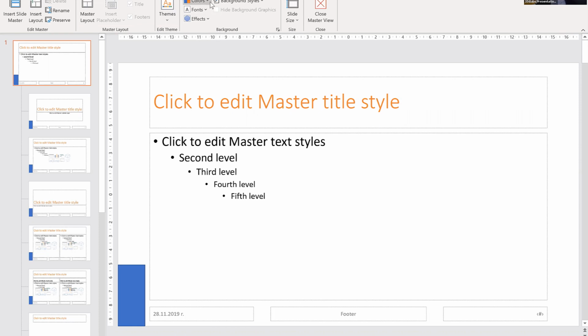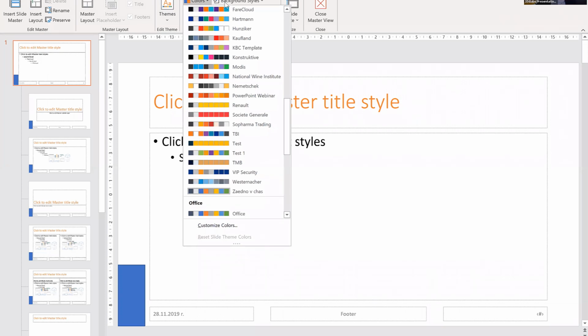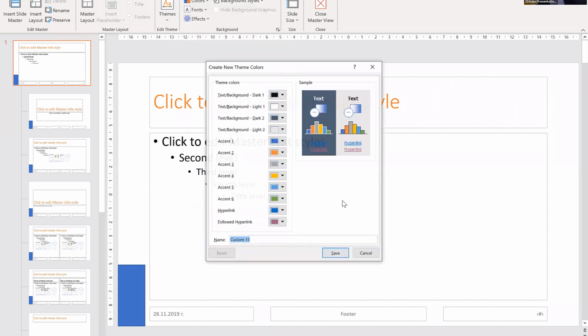So going to this colors button here, we see that there are a lot of presets with palettes already set. I'm going to jump into the customize colors button, and here are all the colors that you can customize for your set, and these are what they stand for. The first four are special, and I'm not going to change them now. You'll understand why a little bit later. But for example, I can show you how you can change the accent one color, which is now blue. For example, I can set it to this red.